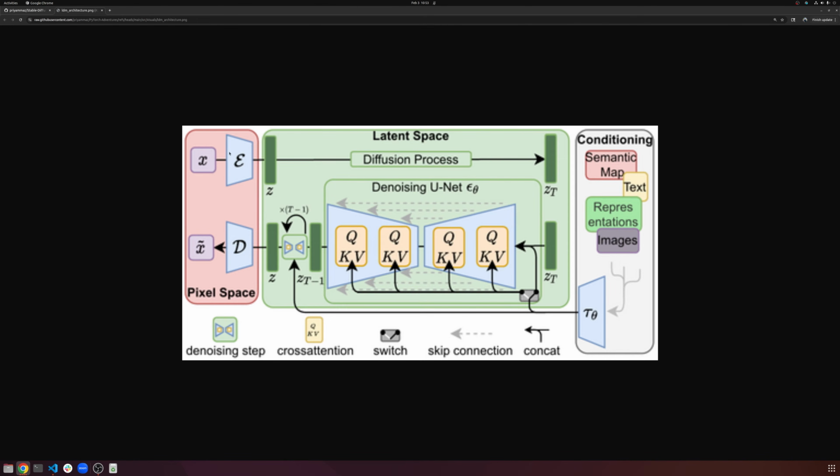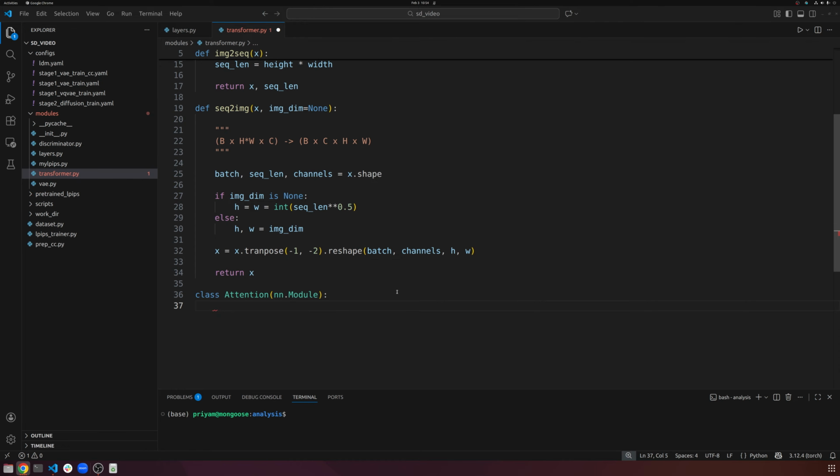How are the different image pixels related to the other image pixels in the image, right? In that same image. So the queries, keys, and the values all come from the same source. And that's basically the difference. In cross-attention, our queries come from one source and the keys and values come from another source. And in self-attention, the queries, keys, and values all come from the exact same source. That's it. So that's the big idea. And so we just need an attention mechanism that can handle both of them.